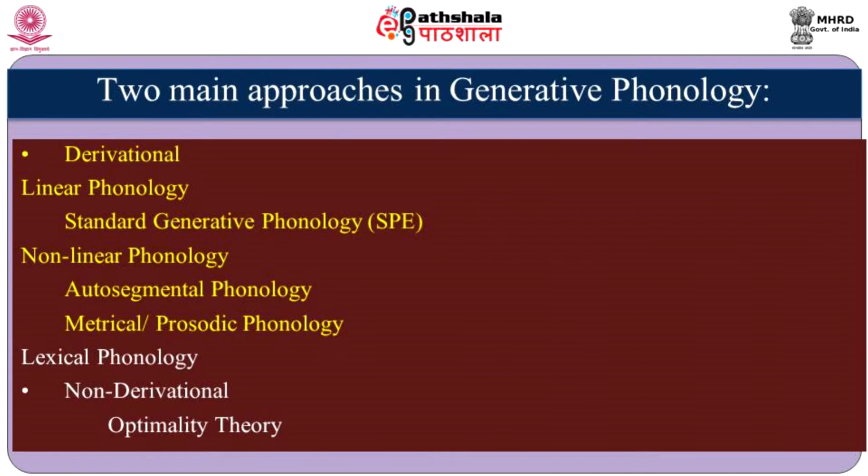The derivational or classical generative phonology was propounded in The Sound Pattern of English and its sub-theories such as autosegmental phonology and metrical phonology. The non-derivational approach in generative phonology is presented in optimality theory, or OT. For the benefit of Indian students, we also briefly discuss some of the notions in the Indian grammatical tradition to which the critical notions of OT are related, in order to show the strength of OT.